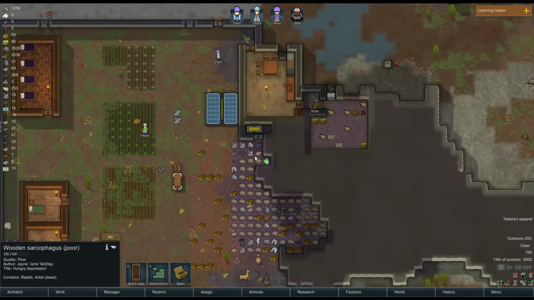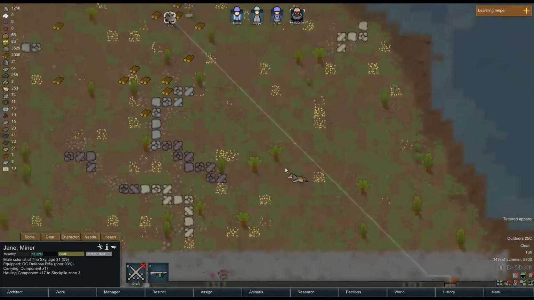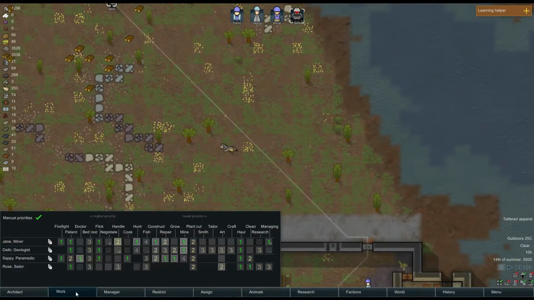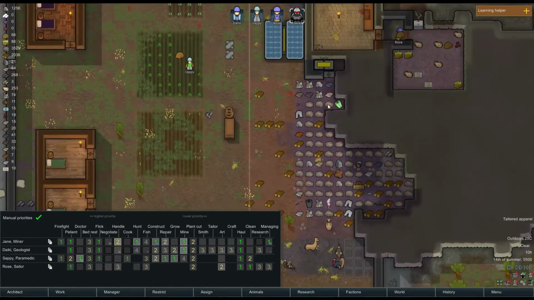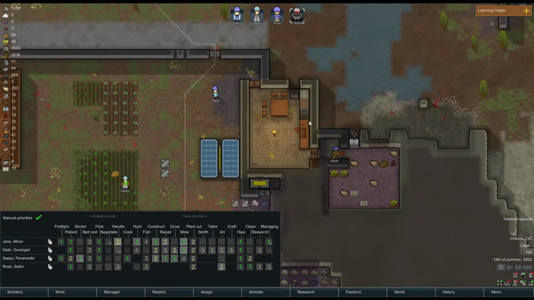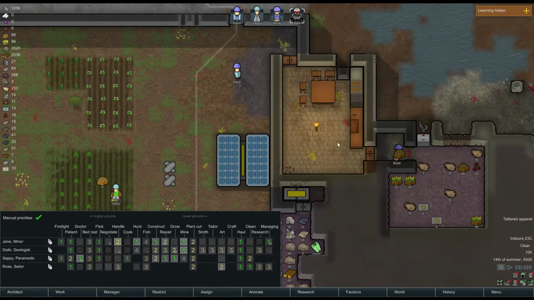But we're back. Rose, Dikey, Sappy, Jane's out hunting. Oh no, he's picking up components. He's hauling. What I am gonna do though is, if you look around, there is blood and vomit and just dirt and filth everywhere. This is terrible. Look at all the dirt and vomit and blood in here. It's horrible.